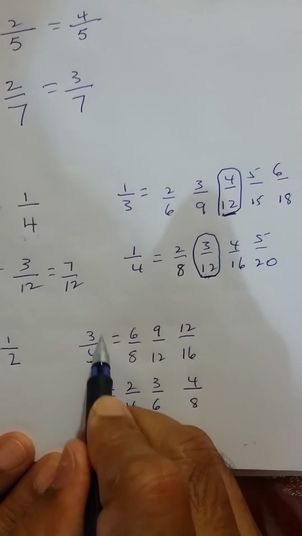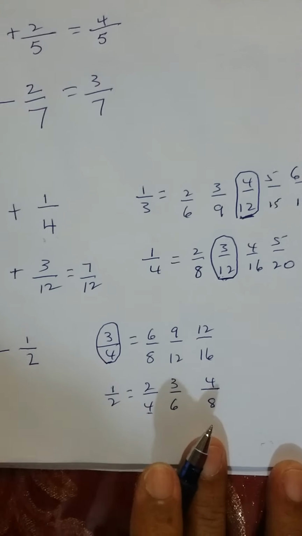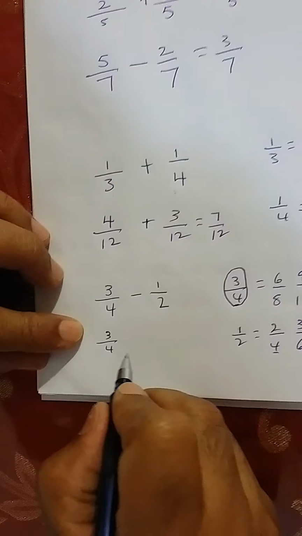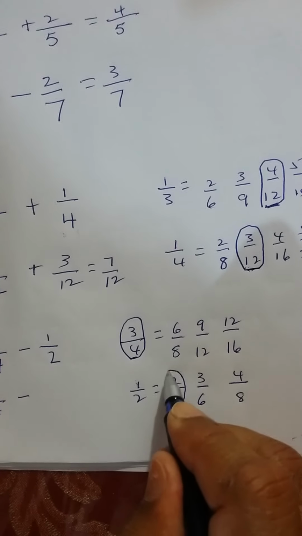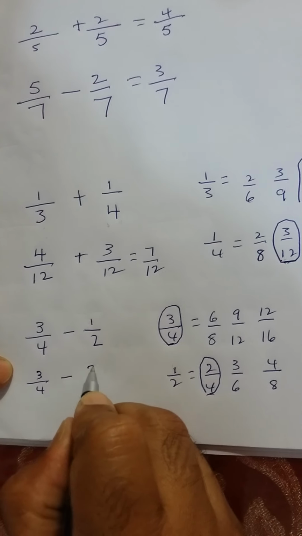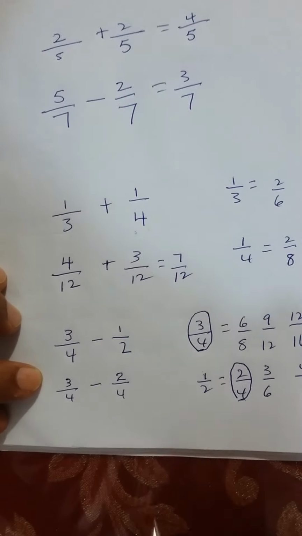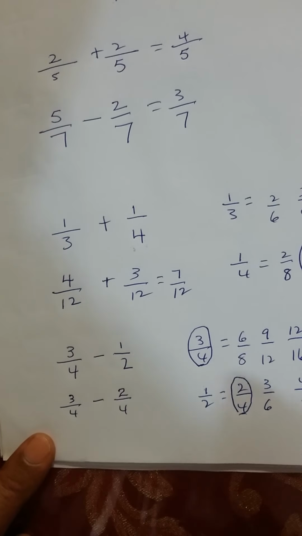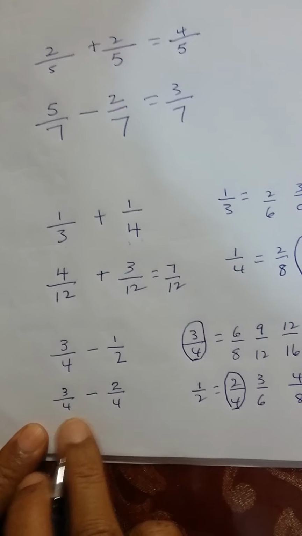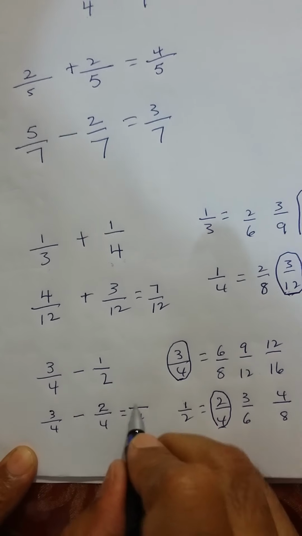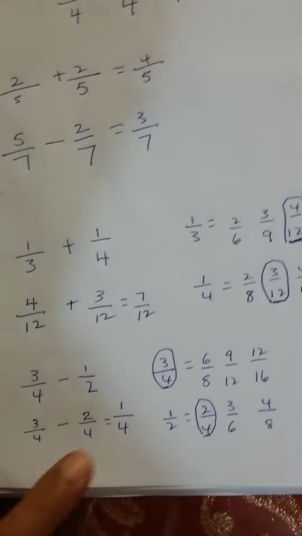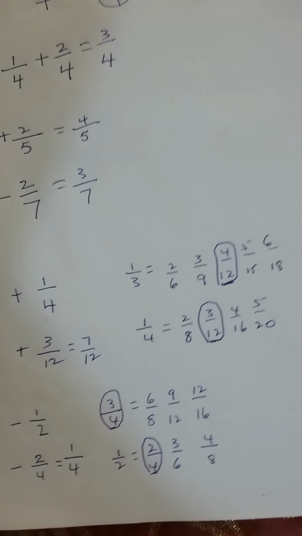So good. So 3/4 remains 3/4. And we are going to take away 2/4. A half. Another name for a half is 2/4. So 3/4 take away 2/4. Remember, your denominators will remain the same. And 3 take away 2 is 1. And again, I check to see if I can reduce. Good. Very easy stuff.